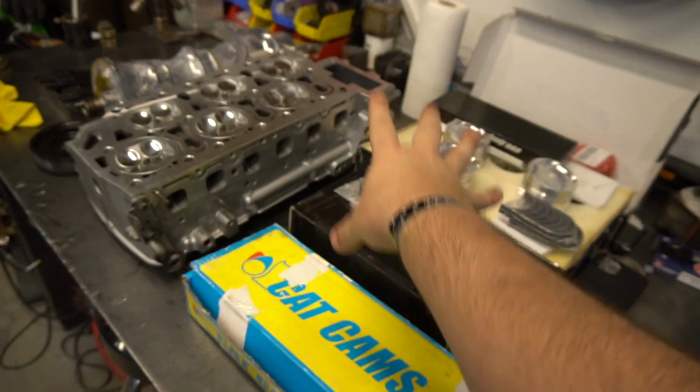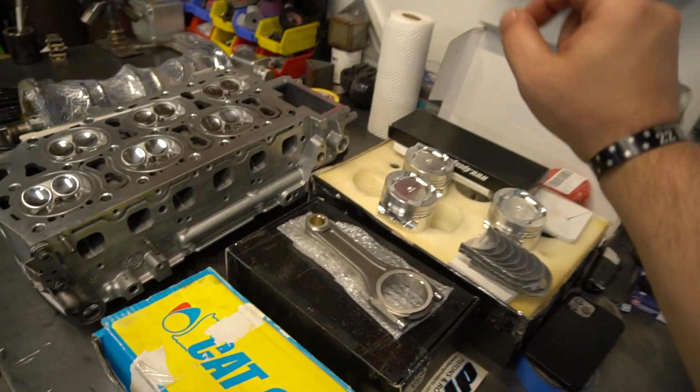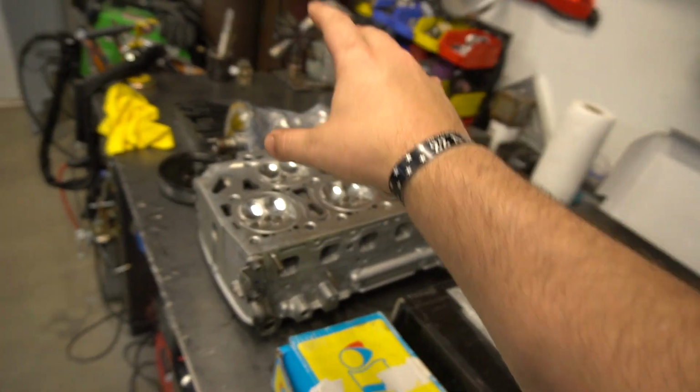But that being said, guys, we are super excited about getting the built motor stuff kicked off and installed. We're going to be doing a series on just the piston and rod install. We're going to be doing a series on the crank setup, and the clutch and flywheel from DCT clutch. We're going to be doing an episode on the install of that. We're super excited for the upgraded VR6 stuff.